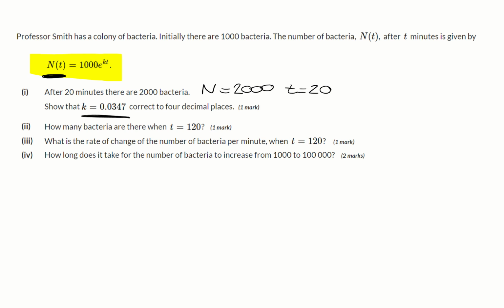And once again, like I said, all exponential growth and decay questions are just about, they'll give you every letter except one and you rearrange for that one. So now let's sub it in. So it's going to look like this once you've subbed it in, and now it's just about rearranging, okay?